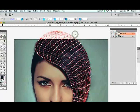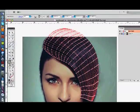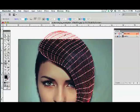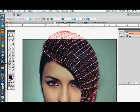I can just take my marquee tool and select the color. So I know I got this line here, and I know where not to go over. So I already got that black. Later I might come in and add some highlights in this area here. But right now I'm not going to worry about that.